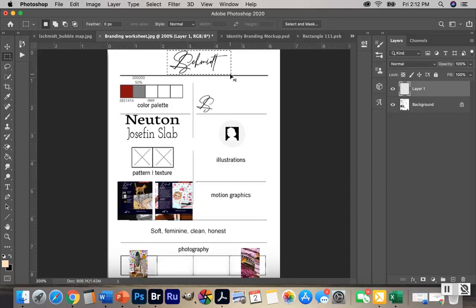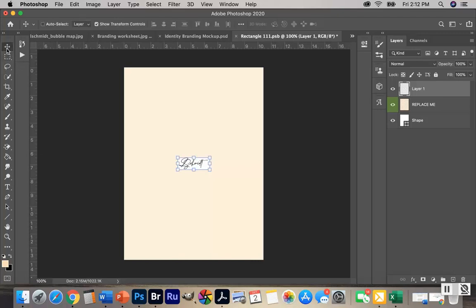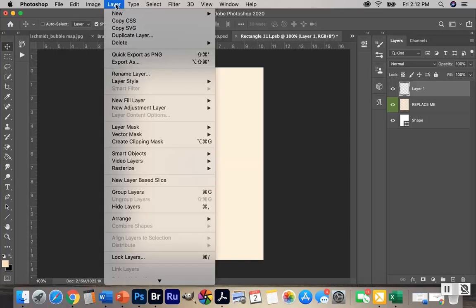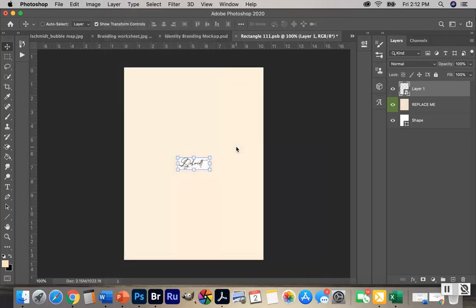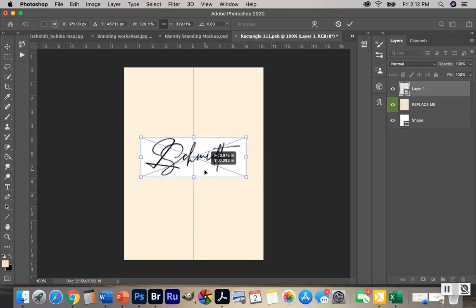Part two, I'm going to take this design right here and I'm going to make sure I'm on the right layer, and I'm going to copy it, and then I'm going to go to my rectangle and I'm going to paste it, and there it comes. Now, before I try to change the size, I'm going to make it a smart object. That way I keep all of my pixels. So I'm going to make that nice and big because that's the way I want it to look. So that's the size I want it.